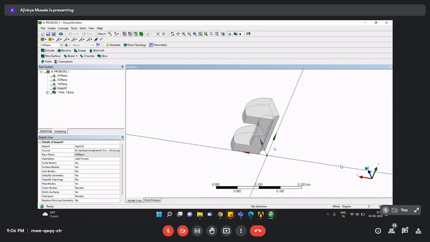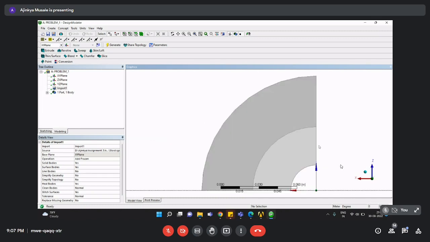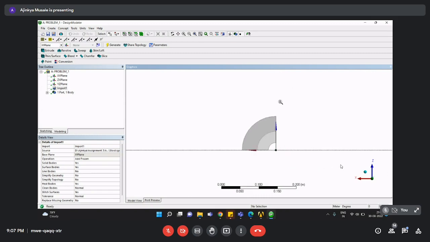Our numerical method calculates results over all the nodes, so calculation time increases as node count increases. To avoid that, I'm considering a quarter model, and whatever results I get on this model will be similar throughout the 360 degrees of the model.